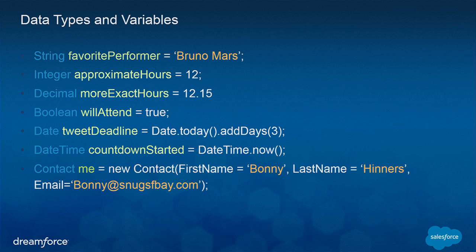But again, this is programming. It's not touching our Salesforce yet because we haven't asked it to. Favorite performer is the name of the variable. So that's the thing we're going to evaluate to see how it changes over time through our program. And it's written in what's called modified camel, which gives it a lowercase letter at the beginning and an uppercase letter for subsequent words. Makes it easy to read, and you know it's a variable because it starts with a lowercase letter. That's not required for programming, but it is recommended.